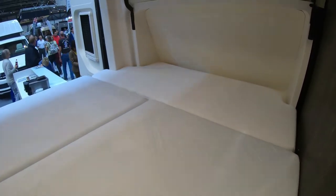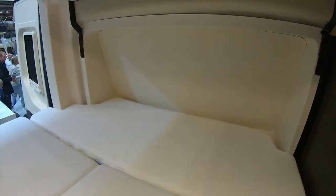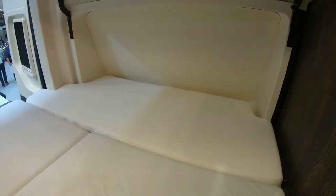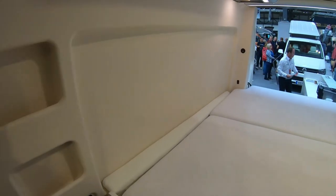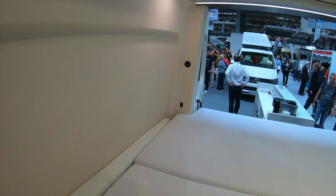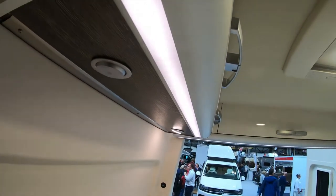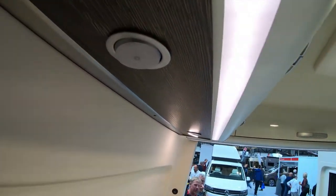This is what the side looks like from the inside - the slide goes outside with a bit of memory foam. This piece lifts up when you bring the slides back in and then you can drive off, giving you that bit of extra room. The panels on the side are quite thick so you are losing quite a bit of room compared to what we've done. It's also got the similar idea of putting USBs in on the back pillars so that when you're in bed you can charge up phones, plus a nice strip light underneath and spotlights for lighting in bed.